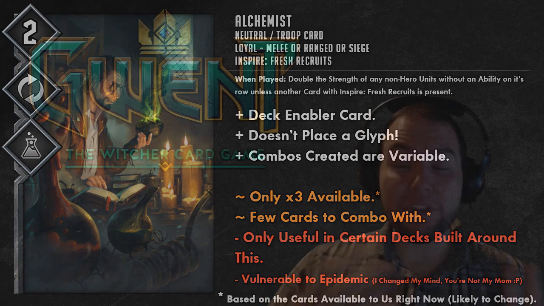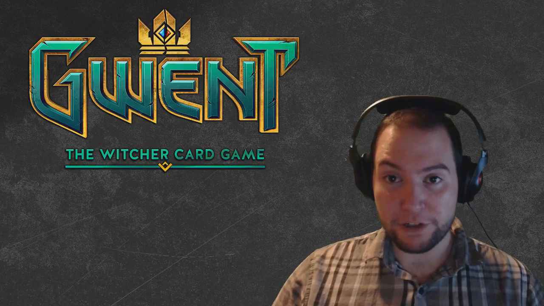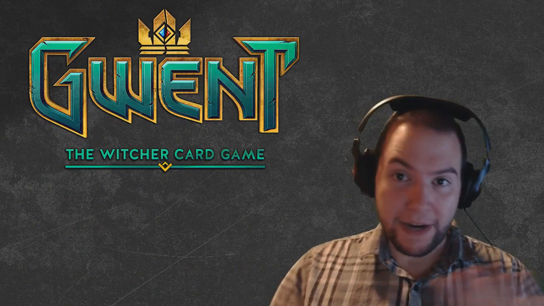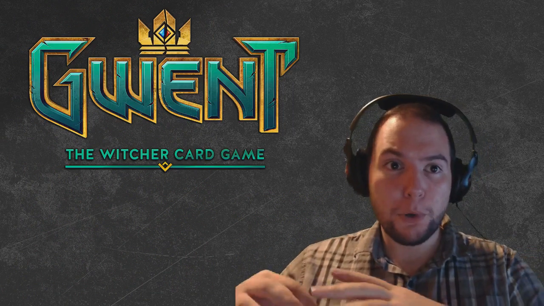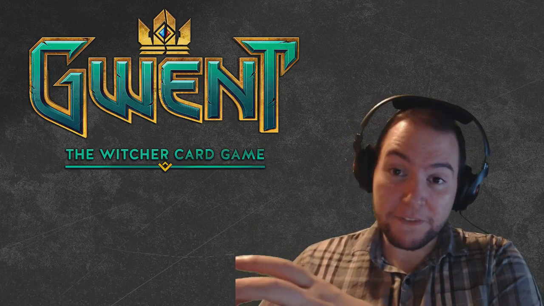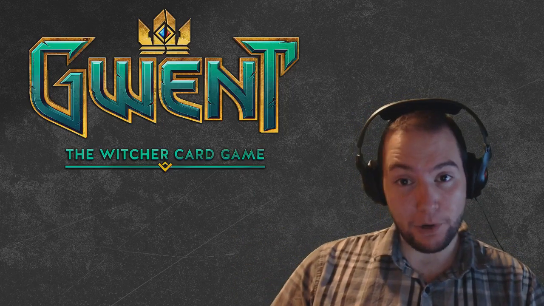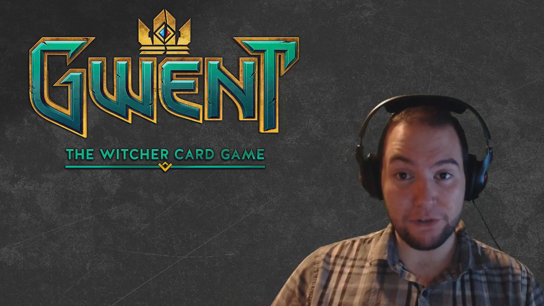So the whole idea with the Alchemist would be you would build a deck around Inspire Fresh Recruits. You would put 3 Alchemists in your deck. You would put other cards which hopefully had the Inspire Fresh Recruits ability in the future. Put those into your deck. Any cards that will give you a chance to pull out an Inspire Fresh Recruits card.